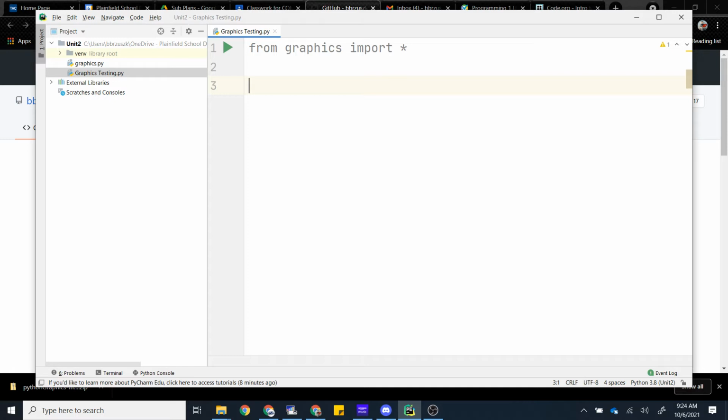The getMouse command forces the program to wait for me to click in the window. It will not stop the program until I click in the window. It's just like press enter to quit when I do the input at the end. It's the same idea. So this waits for a mouse. This closes the window.